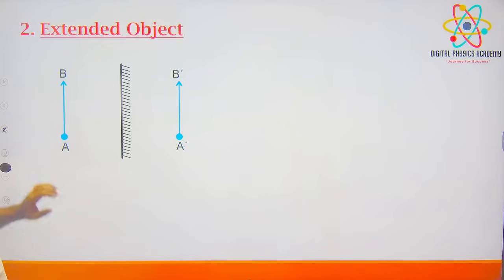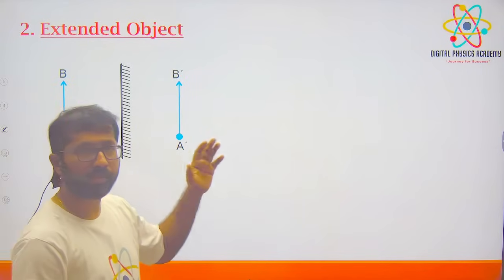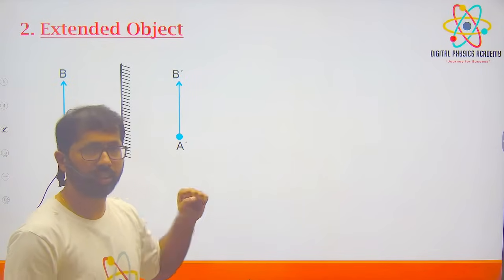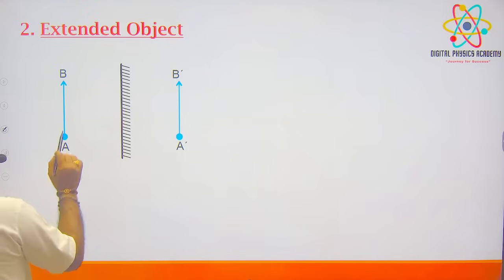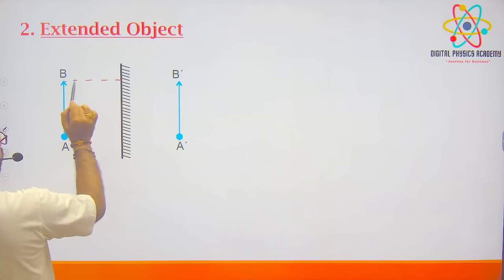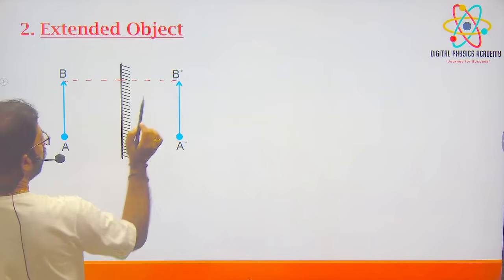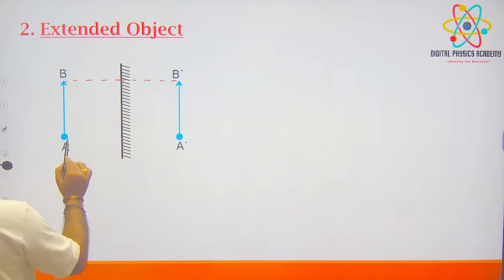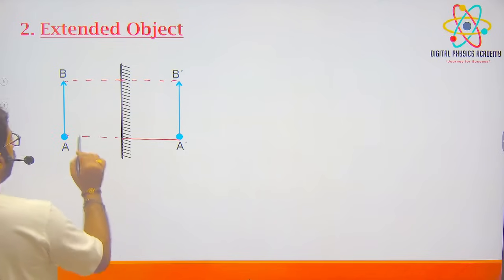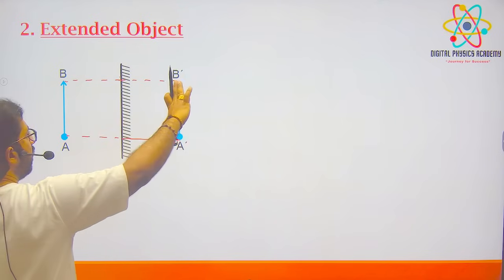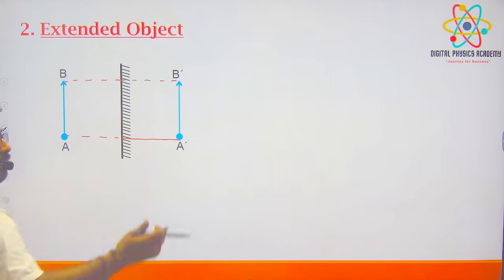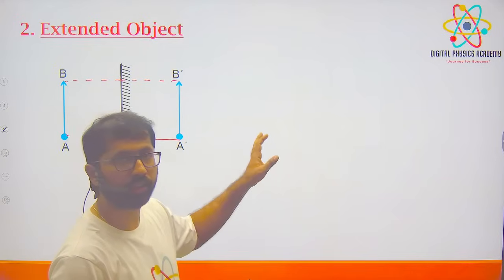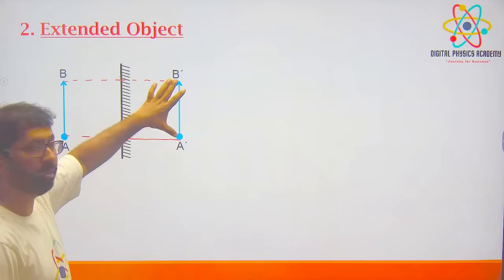Now extend object. Extend object को we will see how the plane mirror is forming the image and we'll see the characteristics also. You see, if I put an object height like this, AB, the distance of the object to the mirror is always equal to distance of image to the mirror, and this also distance is same. So it is forming exactly in the back side of the mirror. That's why it is called virtual image. Okay, rays are appearing to meet, right? Virtual image we are forming, and erect image also, right?